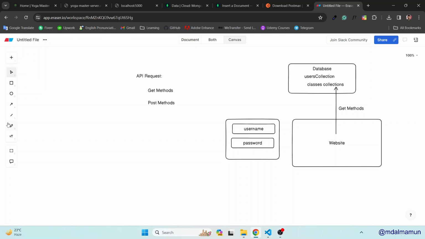For example, we'll post username and password to this collection. So to post this to the database, we'll use this post method.